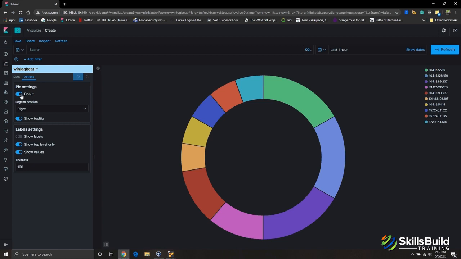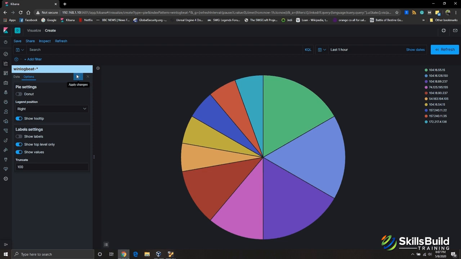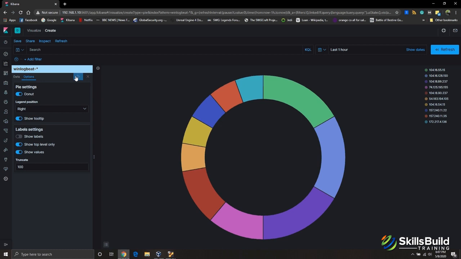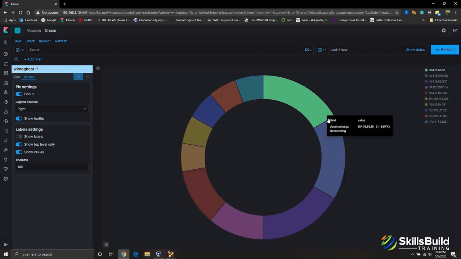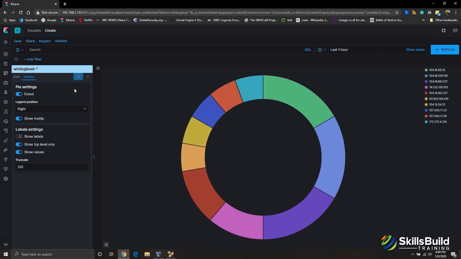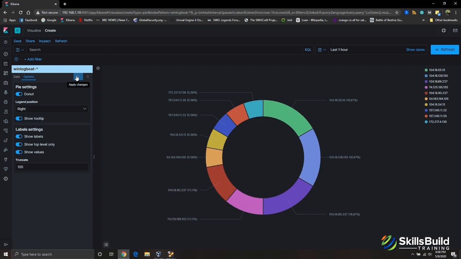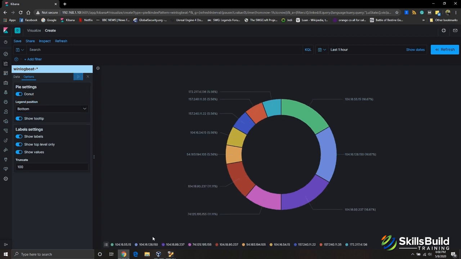We can go to options. And for instance, I don't like donuts. I love them in real life, but I don't like them for my pie charts. You know, actually, it almost looks better as a donut. Yeah, we'll leave it as a donut because I'd put 10 if there weren't as many. And then we can tell it to show labels, for instance. This is always useful to show labels. And then if you don't want this all the way over to the right, you could put it on the bottom. So that might be a little easier for us, okay?